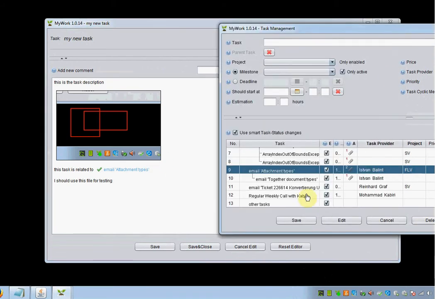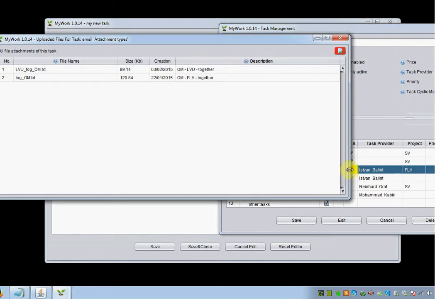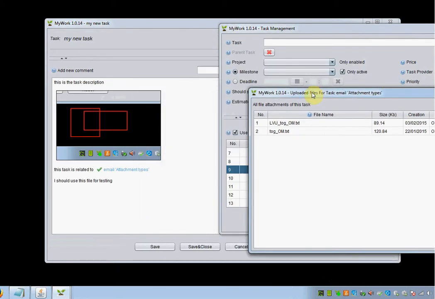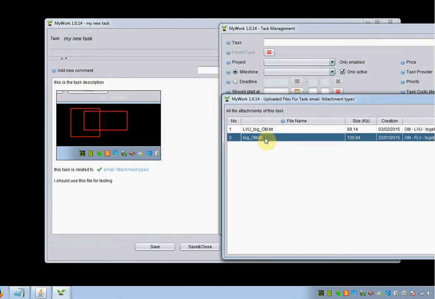And now here this A is for attachments. If you press on this picture, the file list will open, and it's the same story. You have to drag and drop a file from this file list to comments.